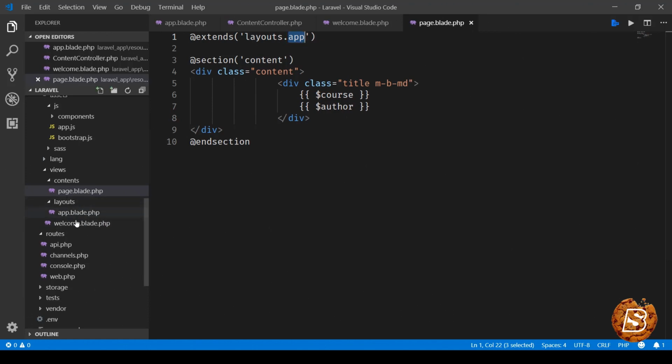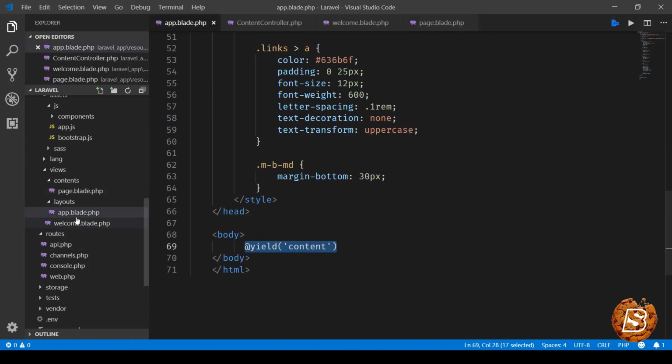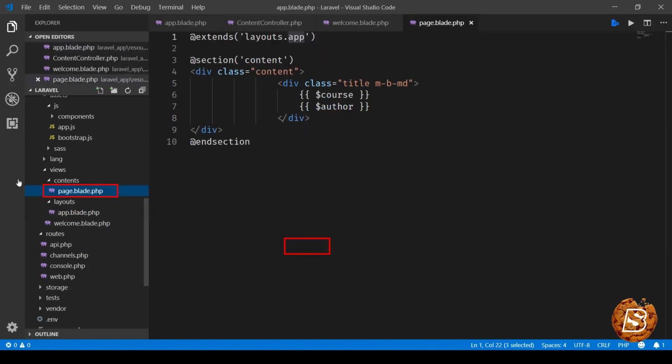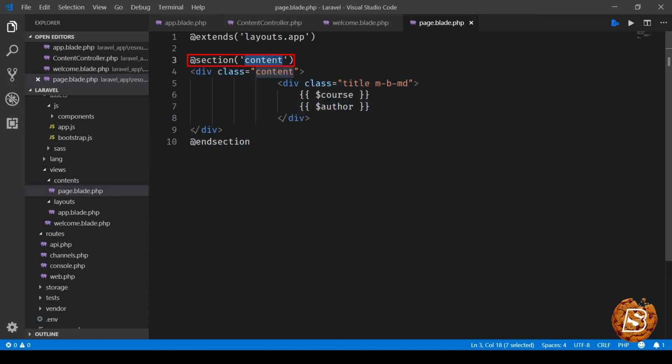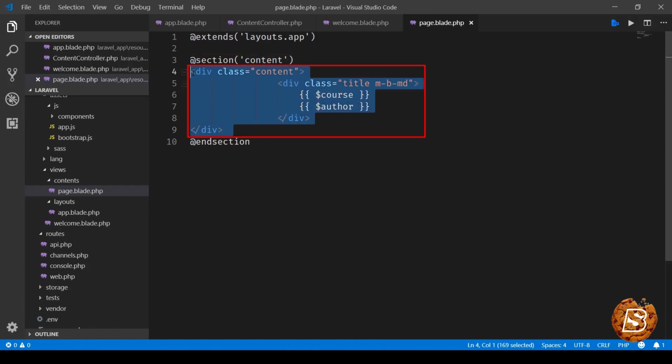Then the section that we have over here in app called content, that is basically defined over here as section. So we are saying section, and the name of the section is content. Then inside that section we have some HTML content, that is div class content, and here we have the course and author.